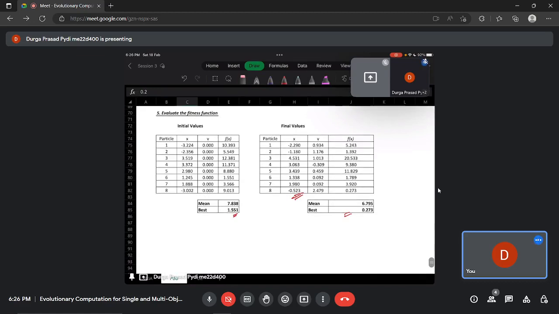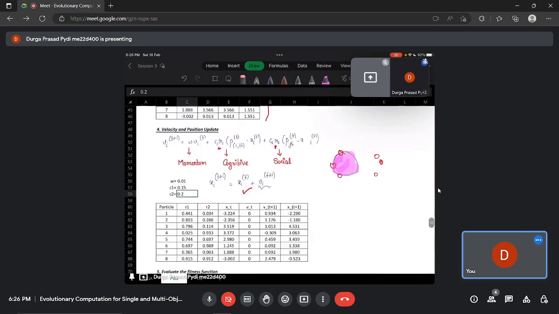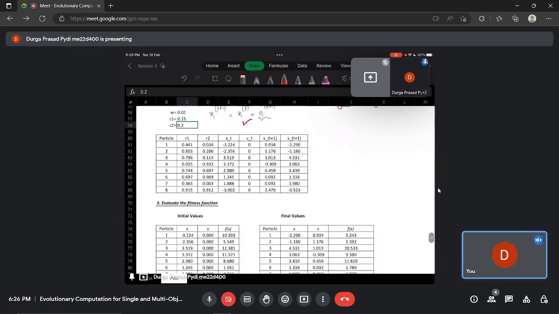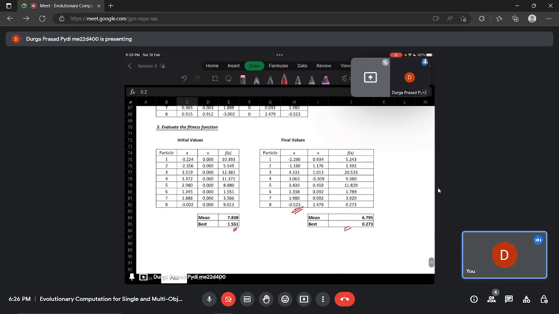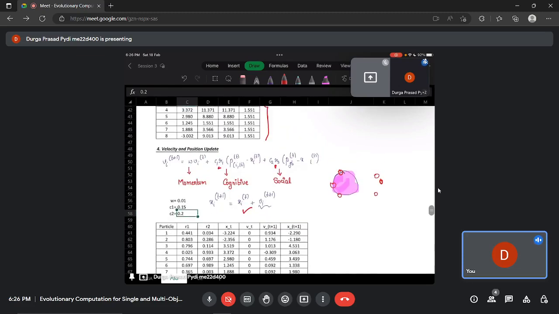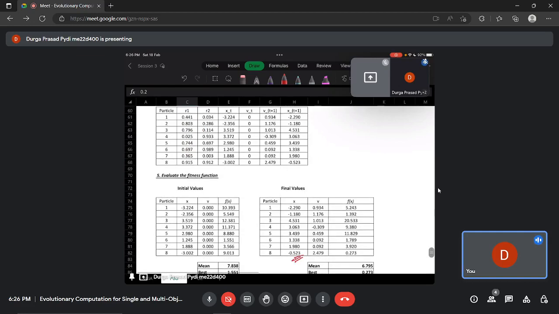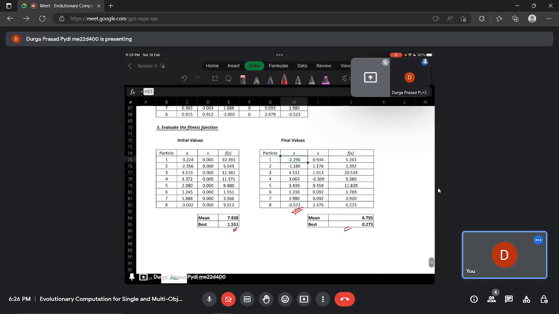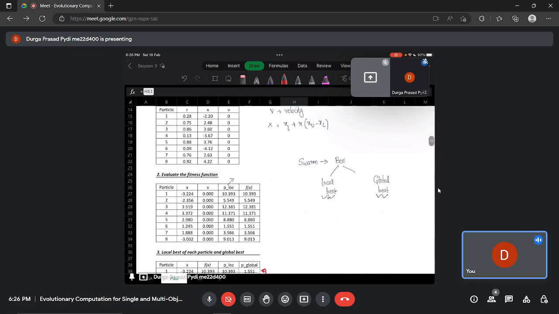We know it is a unimodal function, so we increase the value of C2 a little bit. Previously the values were too high and the function values were expanding so rapidly, so I reduced them by one order to hold all these values within a reasonable limit within our variable domain. Now you can see how the value has decreased. Now you can repeat it again. We will just see what happens if we repeat it.